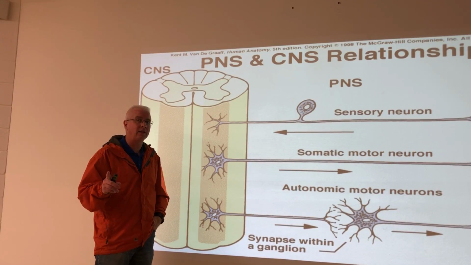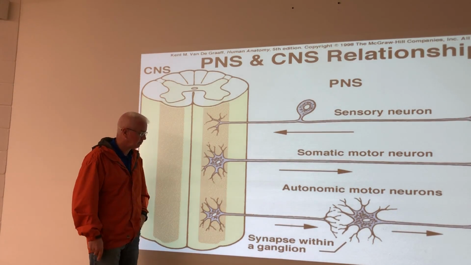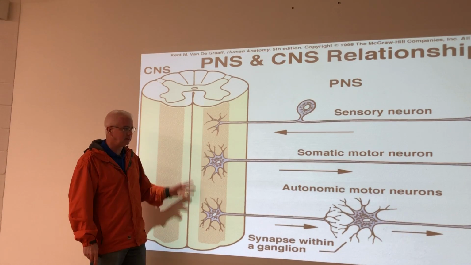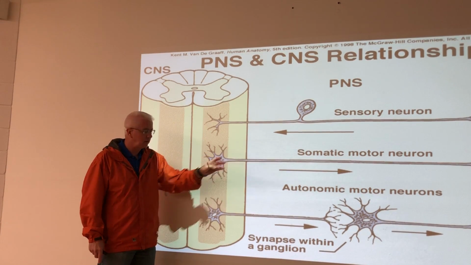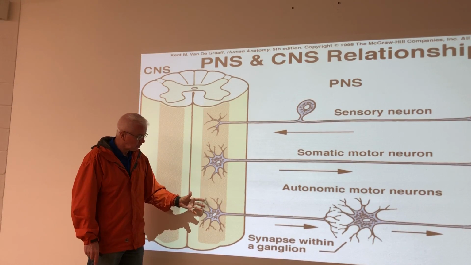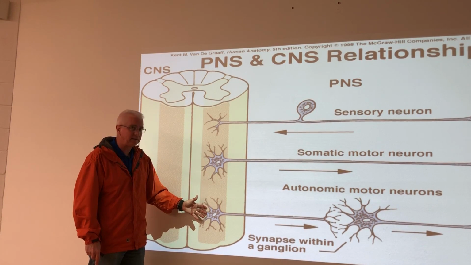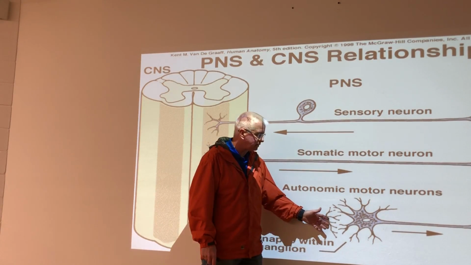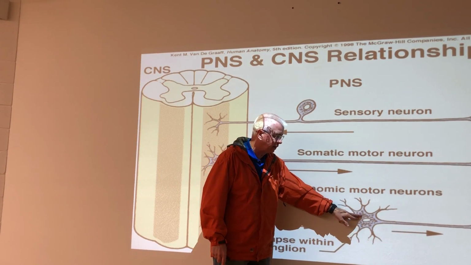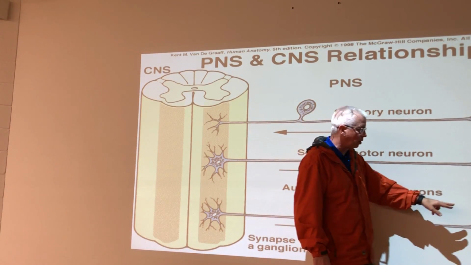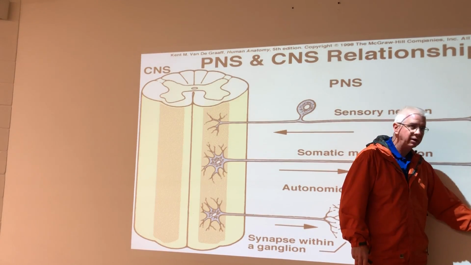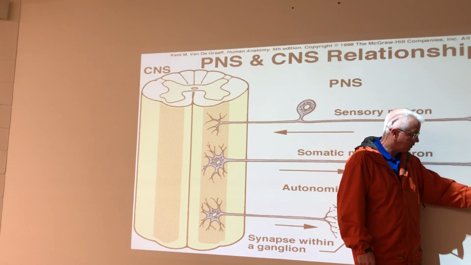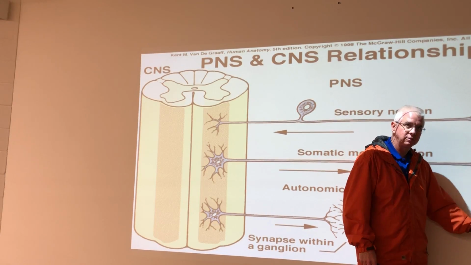All right, so start getting the language straight in your mind now. Notice in my connection for autonomics, I have central and peripheral components. And you can see here that this neuron cell body is in the spinal cord. And the neuron cell body has an axon that goes out and talks to a second cell. And then this cell goes out and talks to my autonomic effector organs. I said it a moment ago. Cardiac muscle, smooth muscle, and glands.